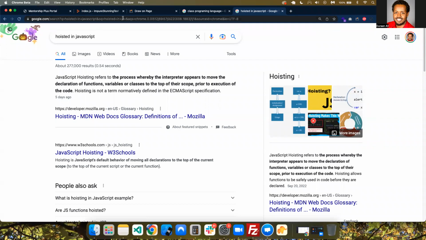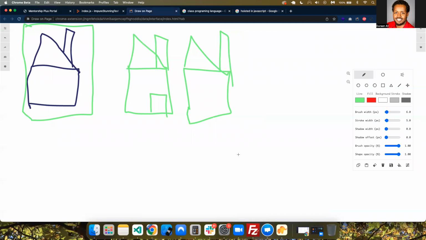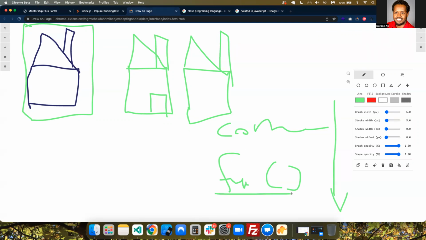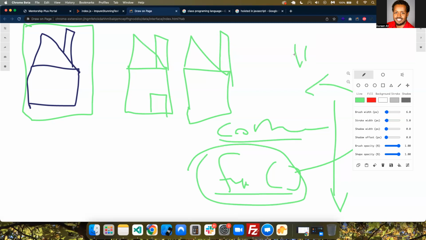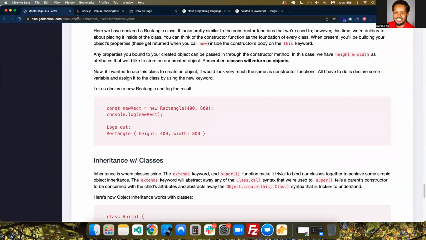Basically, what it means is you have a function here, right? And you could run the function here. You could console log it here. You don't have to put it underneath the function. The JavaScript interpreter will read this whole document one time and then go back and read it again. It will read it two times, right? So now it knows that there's a function called this, and then you actually call the function at the top. So it will tell you, hey, I'm going to move this function to the top. So this is called hoisted. And then it gives you the result, right? It does that automatically. You don't have to think about it even. Okay. So that's what hoisted means.